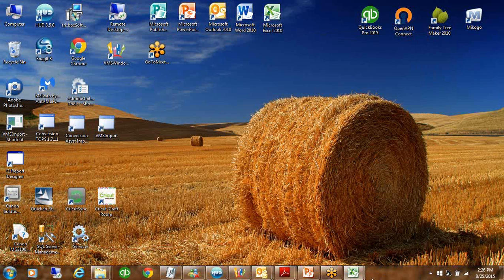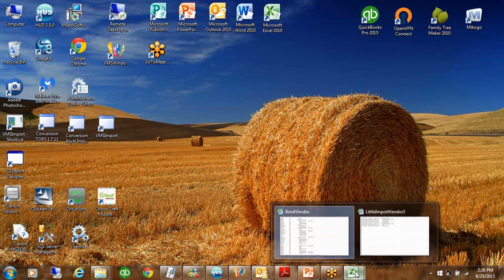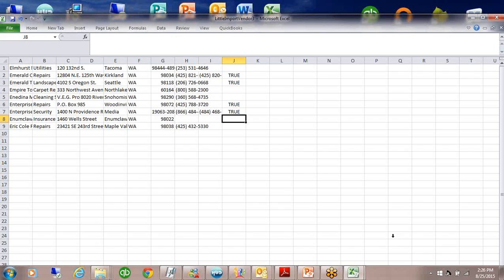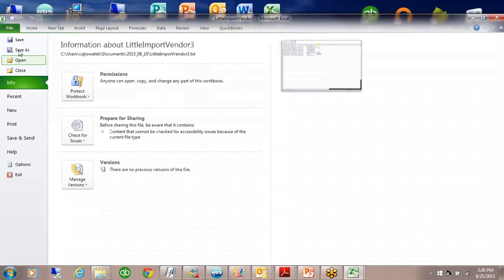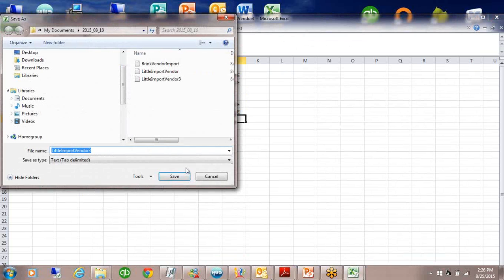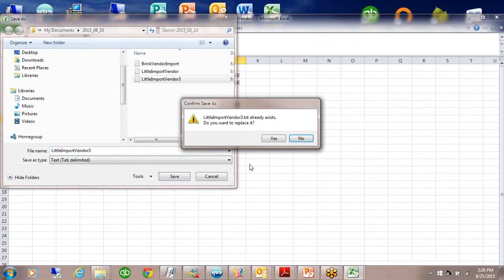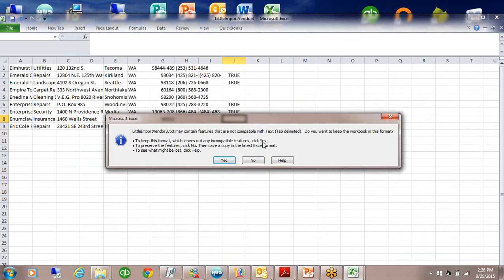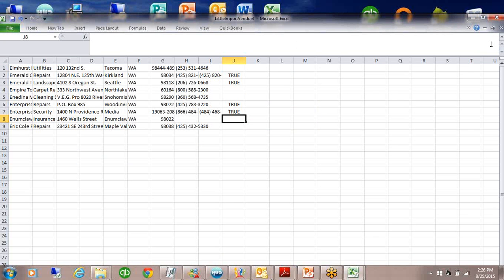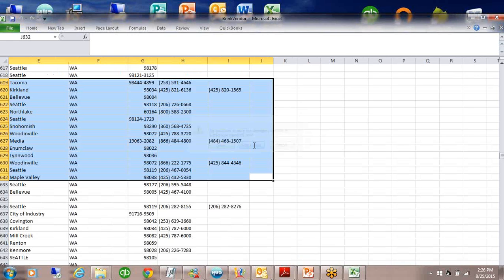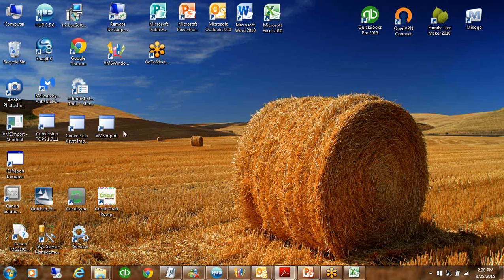Did I save my spreadsheet? Okay. Okay, file, save as. The reason I had to close that is because I was using it. It won't let me write over it because I was using it. So that's why I did that. Okay, so this will be fast.